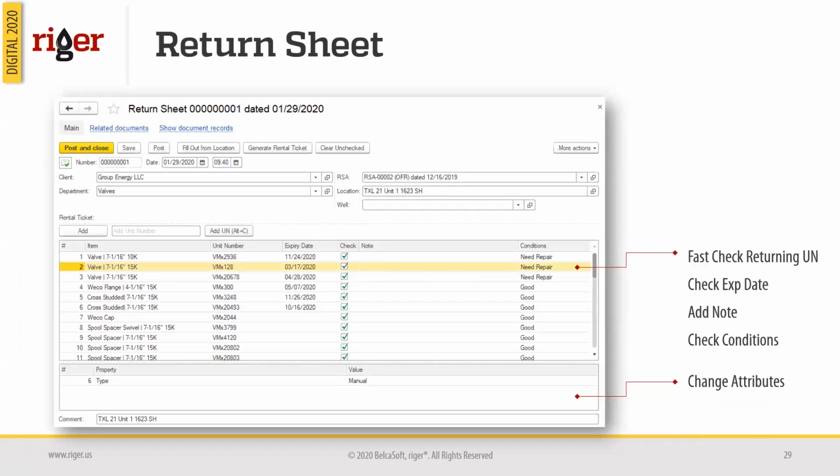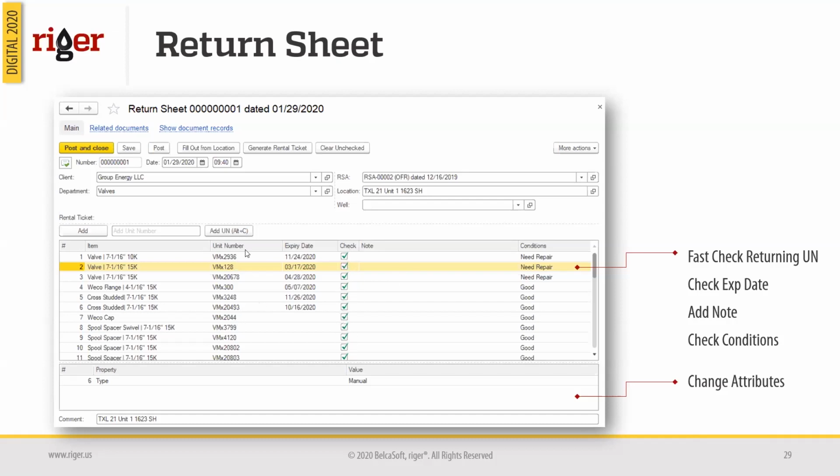When the job is done and you'd like to return everything, you can fill out a list of items automatically from the load sheet. This is your return sheet, and if you have a partial return, you can check and uncheck the items you're returning today.